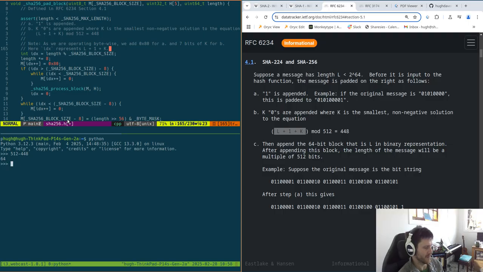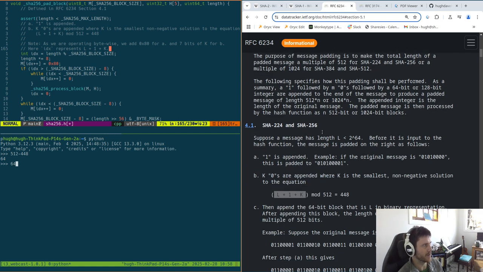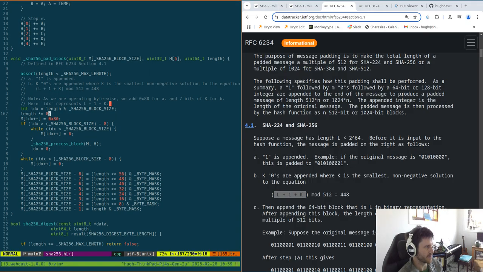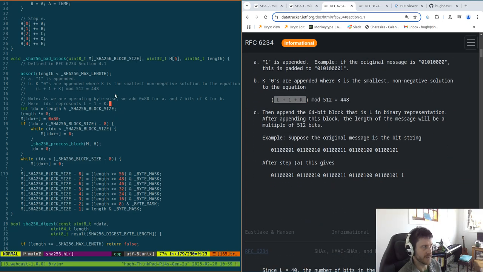And so that is the length of the length, which should be 8 bytes precisely. So yeah, this does that there as well. I feel like this is just doing the right thing.